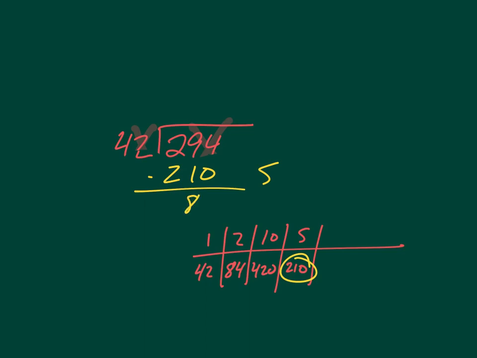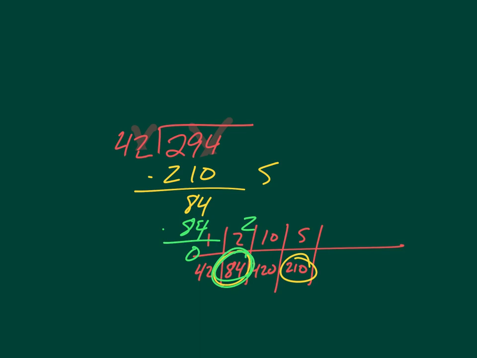I got 84 left, right? So 5 groups would be 210. 84 is left. I see this 84. I'm going to do it in a different color. That's 2 more groups. I got nothing left. I pulled out 5 groups of 42. That was 210 pieces. Let's say they're Skittles. And all I got to do is say what's left and how many groups of 42 can I pull out of there. Well, I had 84 left. Well, that's 2 more groups of 42 Skittles, and I got none left. That could be a remainder in this instance, to divide it evenly.